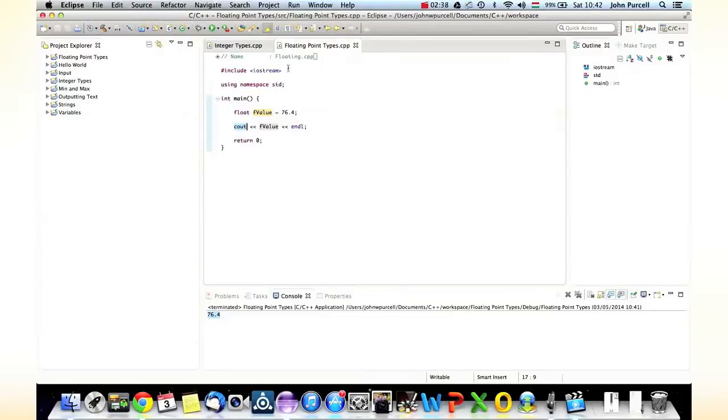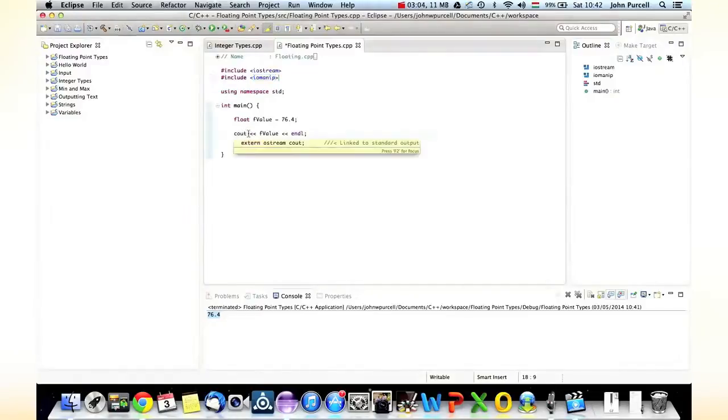So what I'm going to do, and you'll see how this works in a minute, is under where I put include iostream, and before using namespace std, I'm going to type hash include iomanip, like that. That stands for input output manipulation. And now immediately after cout, I'm going to have one of these chevron things, the insertion operator, and I'm going to type fixed like that.